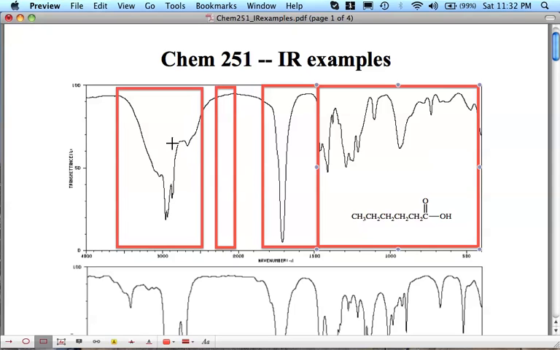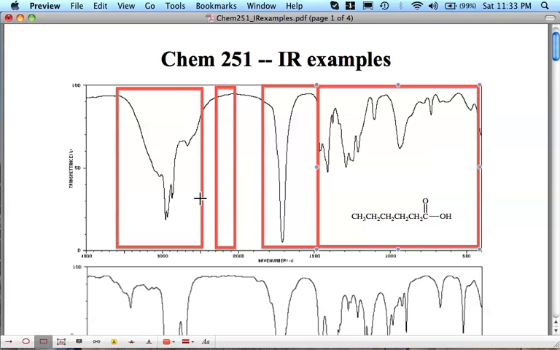I'll also note that all the vibrations that we'll be normally talking about in these three regions are stretching vibrations. So along the bond axis, the two atoms are moving apart and then closer together in a vibrational motion. That can occur down here also, as I mentioned, for carbon-carbon or carbon-oxygen single bonds, etc. But it also will often be due to bending vibrations rather than stretching vibrations, and so you'll have a lot of those that occur down in this area. But these three regions up here will be looking exclusively at stretching vibrations.